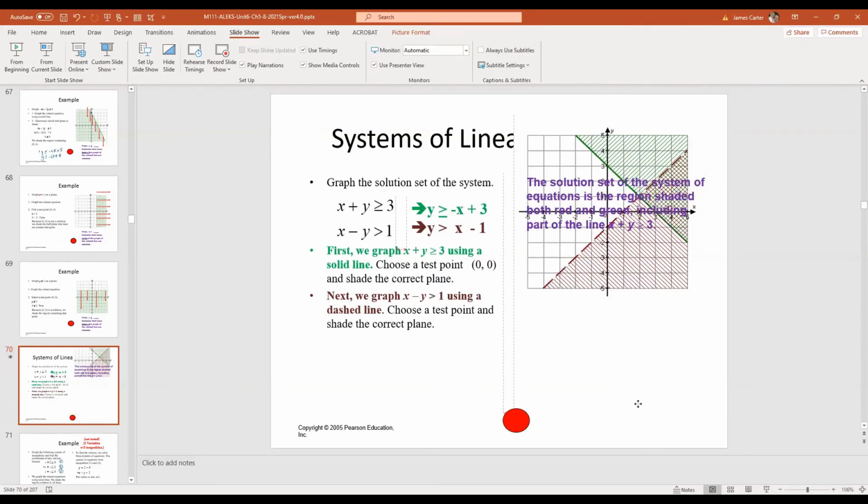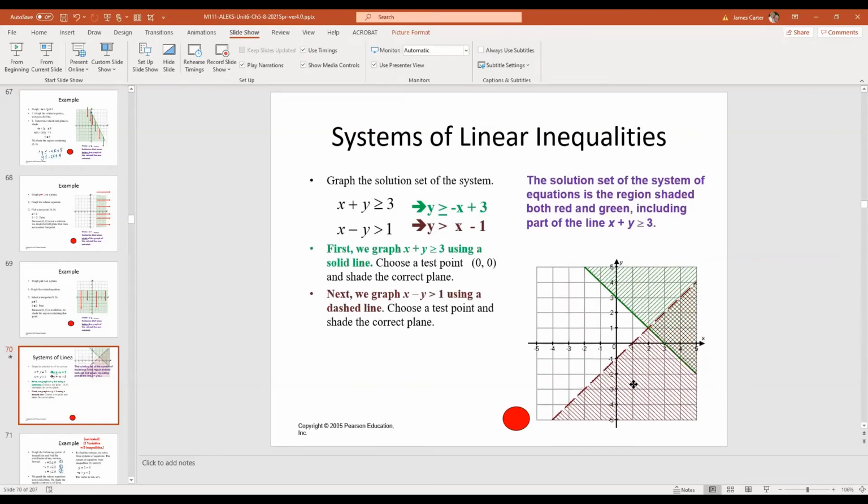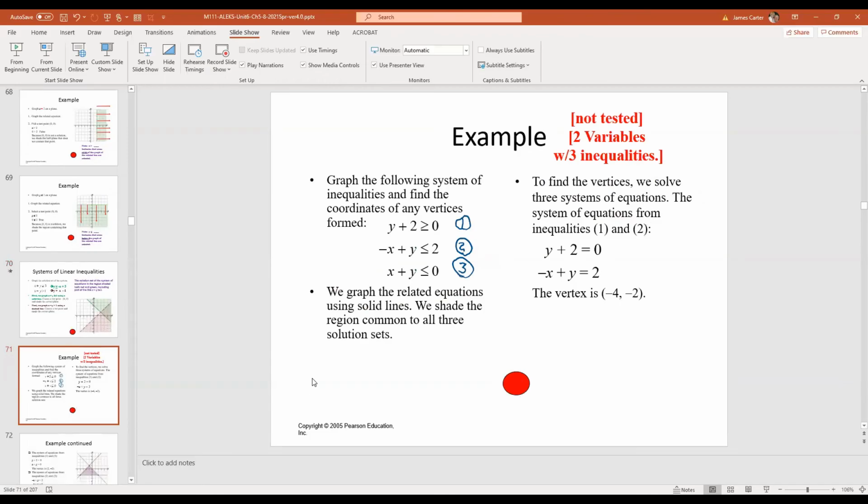Well, I can't alter this one. I'm going to have to completely change this because this is greater than. It should have been up here, and there should have been a triangular area up here in this corner instead of that corner. And all of this brown should have been up here. So, interesting. I'm glad I caught that.